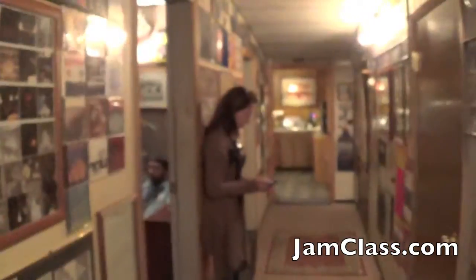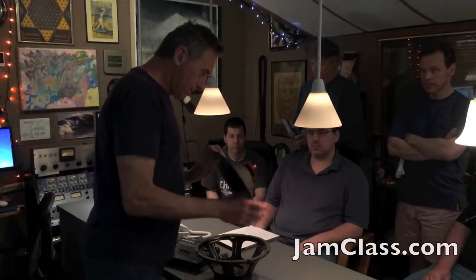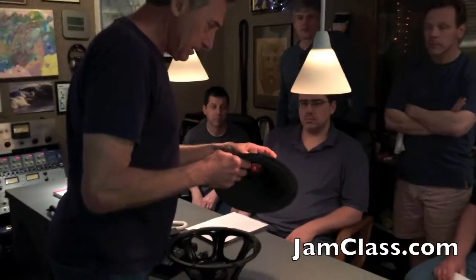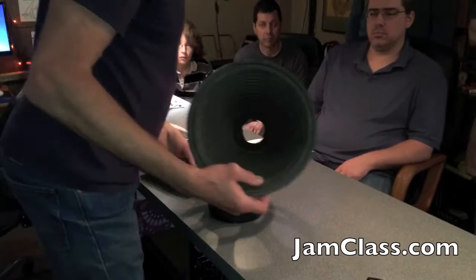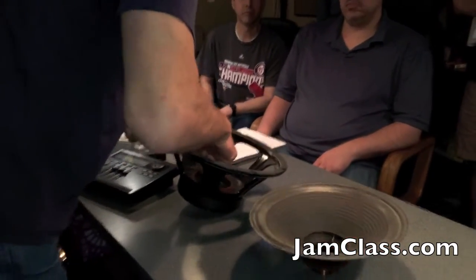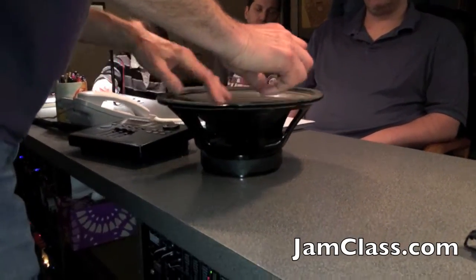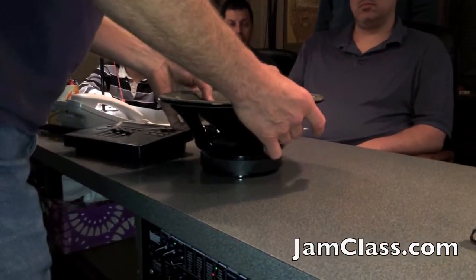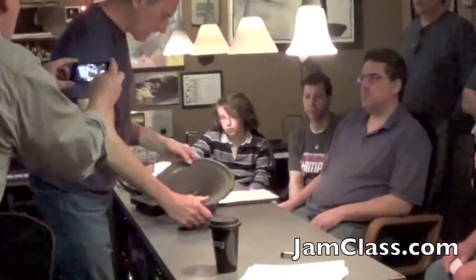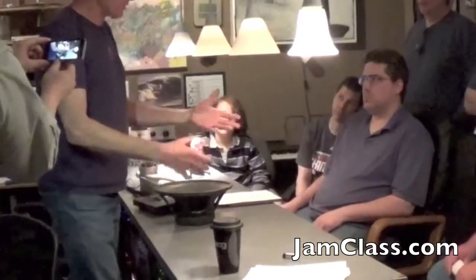Microphones, at least dynamic microphones, are almost exactly like a speaker. This is the coil back there of the speaker, and this is the same way in dynamic microphones. As the coil slips into the magnet — it slips right in that place between the magnet — so as it goes in and out, it creates more voltage, because the magnetic structure is stronger.